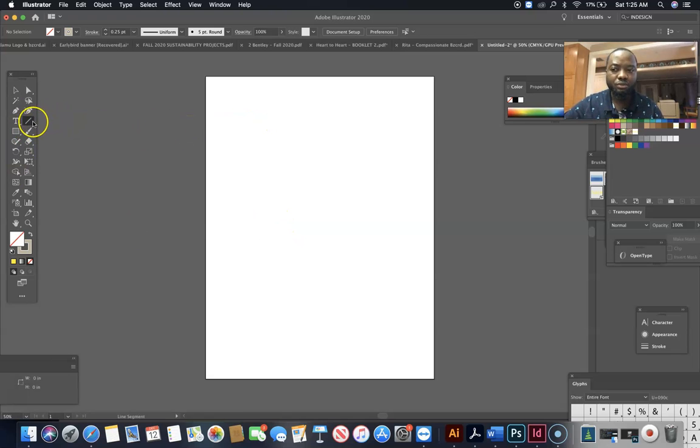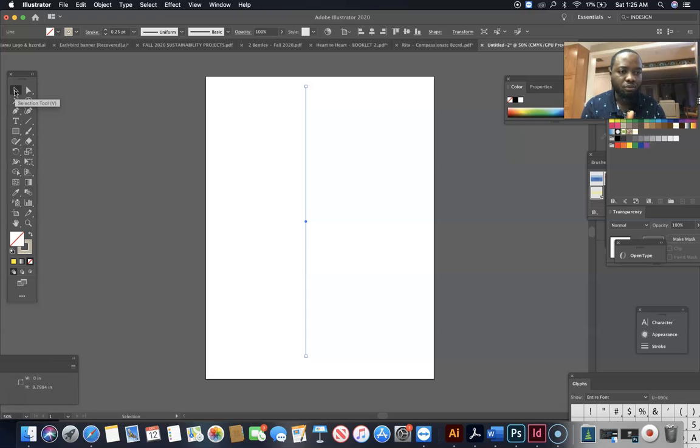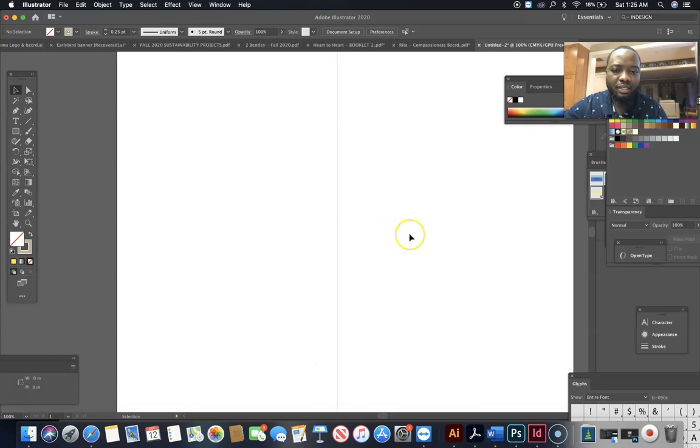We have a line tool. That's the line segment tool. I hope you can all see. So when I draw that line, it will give me that definite line of symmetry, the middle of where our object will be divided into two, right? Now you may not see it clearly here, but when I zoom in and out, you see that line. It's a little bit faint, so that I don't want it to overpower the work that we are going to do.